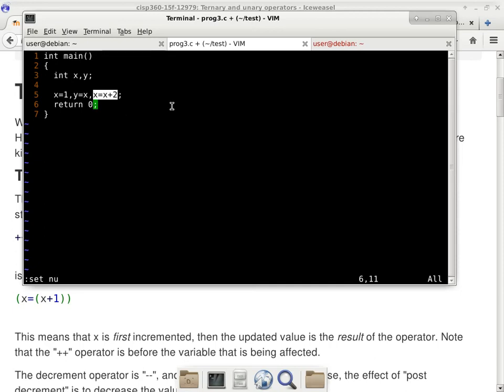Okay, so we'll go ahead and introduce one more variable z here, and then we'll say z equals this stuff plus 2. All right. So what do you think should be the value of z? Should be 5, right? Okay. All right. So I predict that x should end up with a value of 3 after this is all done. Y should end up with a value of 1, and z should end up with a value of 5. Are there any questions about this?